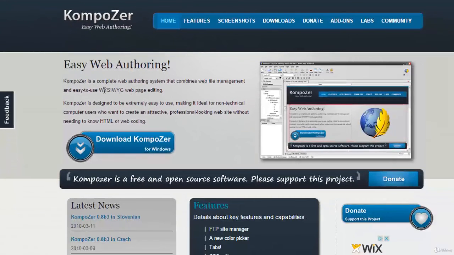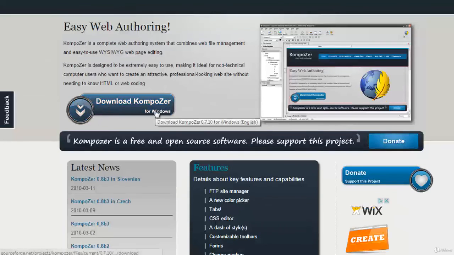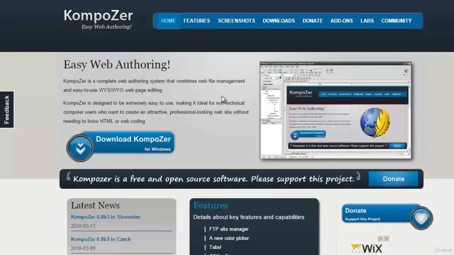It's what we call what you see is what you get. So you see it on the screen as a web editing tool, and the code will actually be shown on the back end. So I'll show you that in just a minute, but I highly recommend you go ahead and download this. This one is for Windows, but if you are using a Mac or Linux computer, that's fine. It is compatible as well.